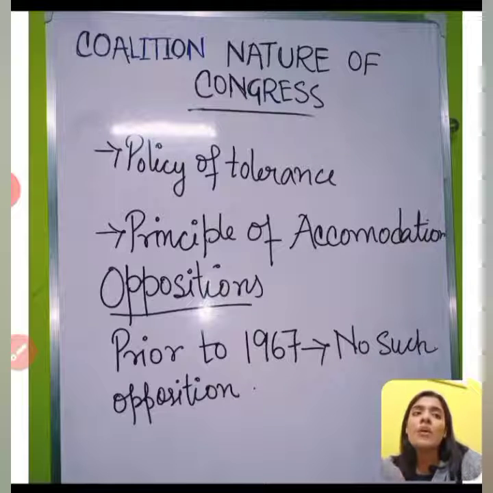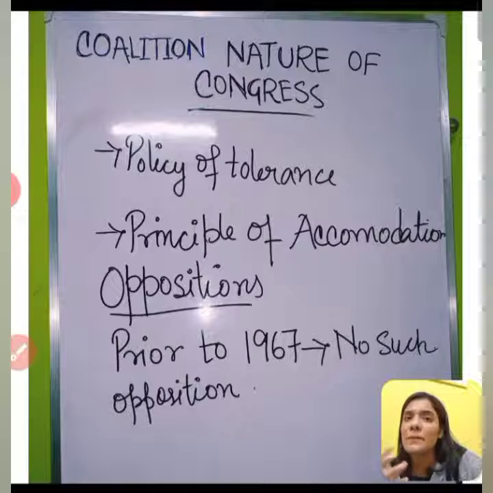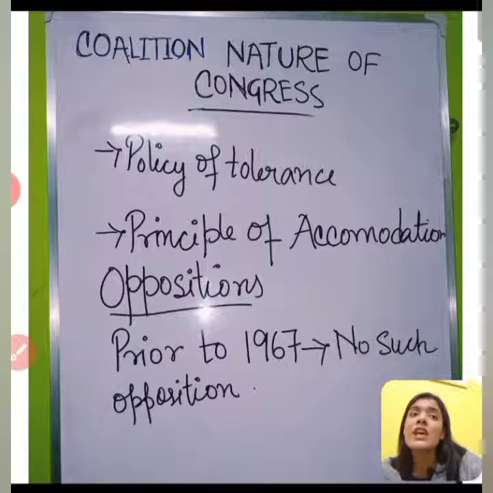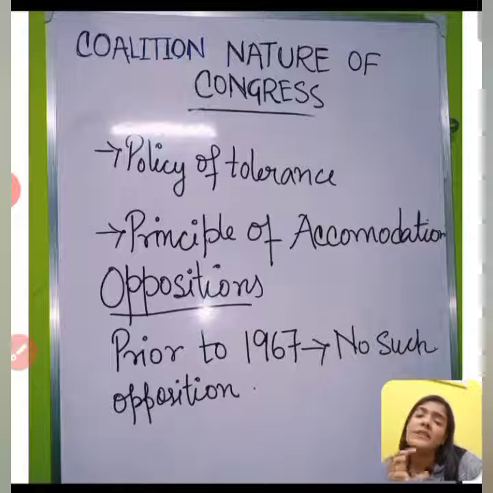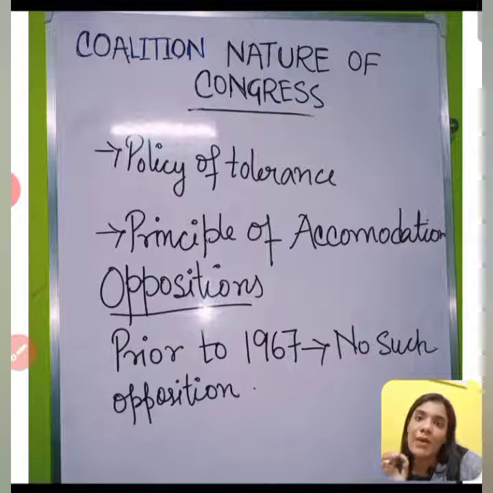Now, the coalition nature of the Congress tolerated and managed to strike a balance between all the factions. While only a few of these factions were based on ideological considerations, most were rooted in personal ambitions or rivalries, you can say. The internal nationalism, rather than being a weakness, was a strength of the Congress.